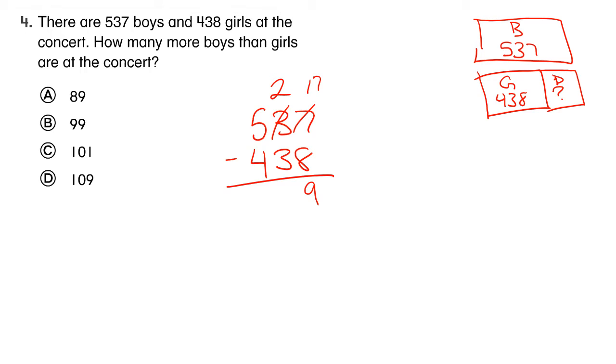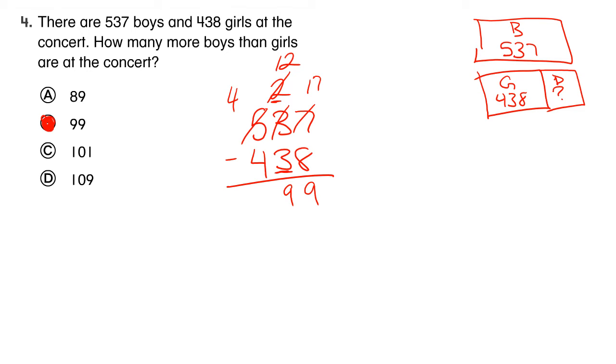Looking at the tens place, the number in the subtrahend in the tens place is a 3. The number in the minuend is a 2. I cannot take 3 from 2, so I have to regroup. I'm going to take 100 from the 500, and I'm going to take those 10 tens and add it to the 2. So now I have 12 tens. I can take 12 minus 3, and that's 9. And 4 minus 4 is 0. So our answer is 99.